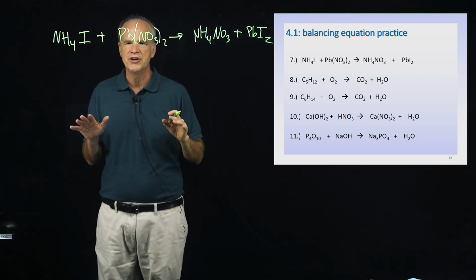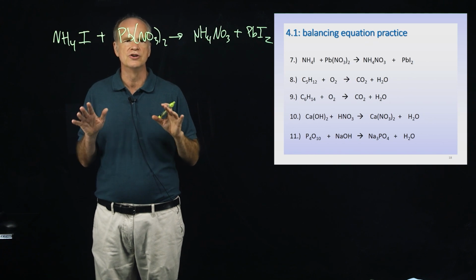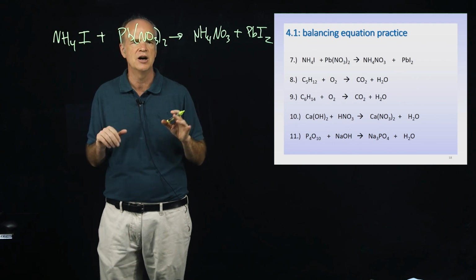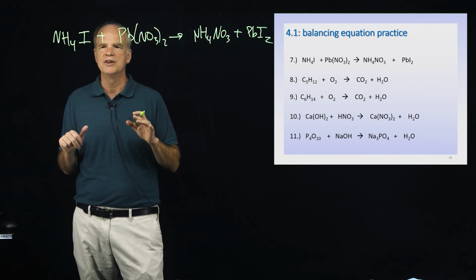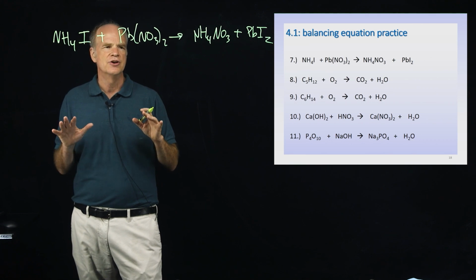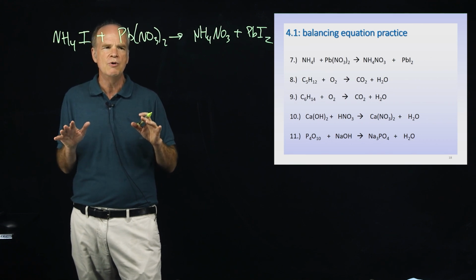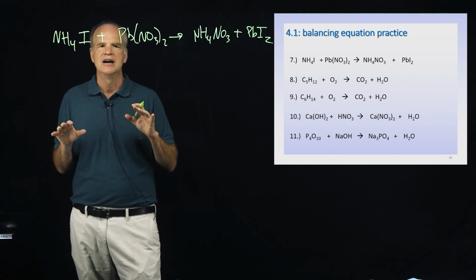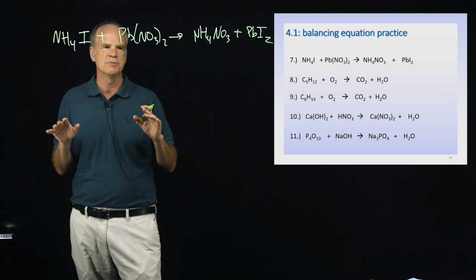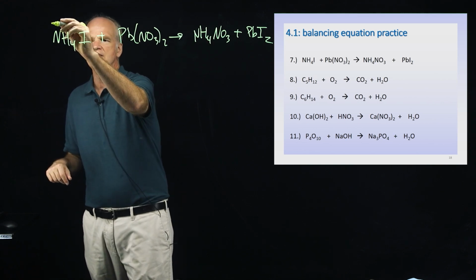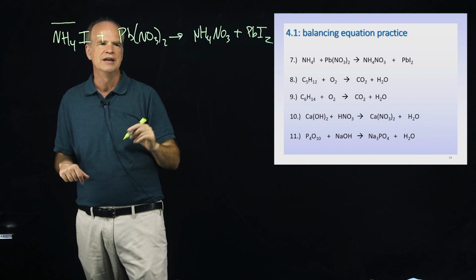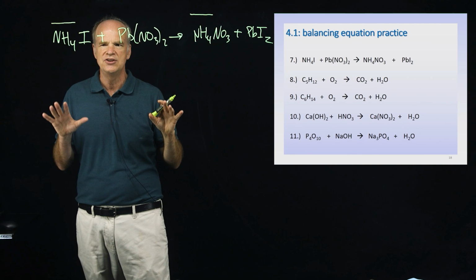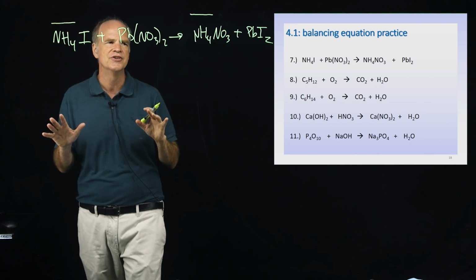First I noticed that there really are no lone elements on either the reactant side or the product side of the equation, so we can't get help there. However, one thing I noticed immediately is that there are polyatomic ions, and I want to check that the polyatomic ions are by themselves between the reactants and the products. For example, I'll draw a line above NH4, and then I see another NH4 here. So these look like they can be balanced as whole ions.